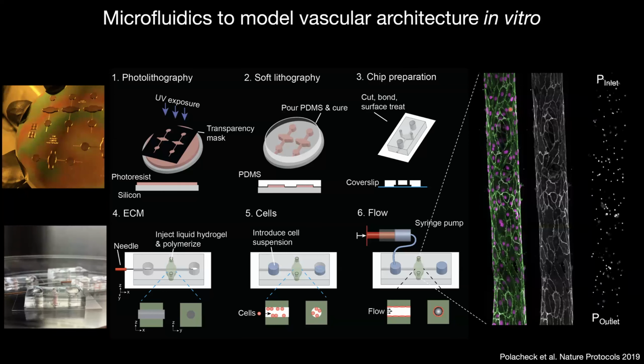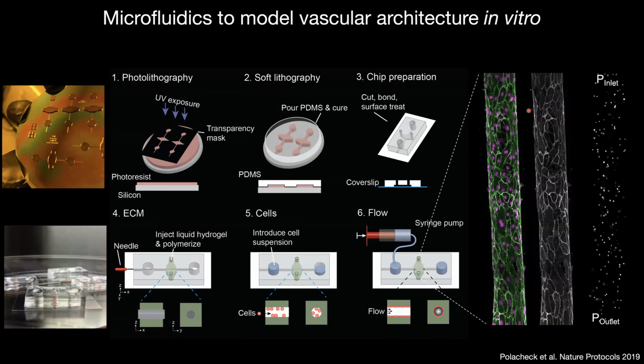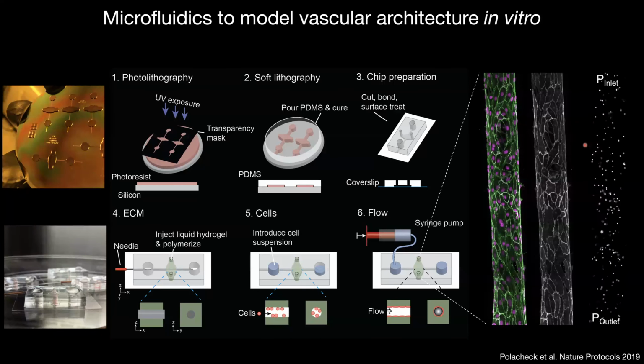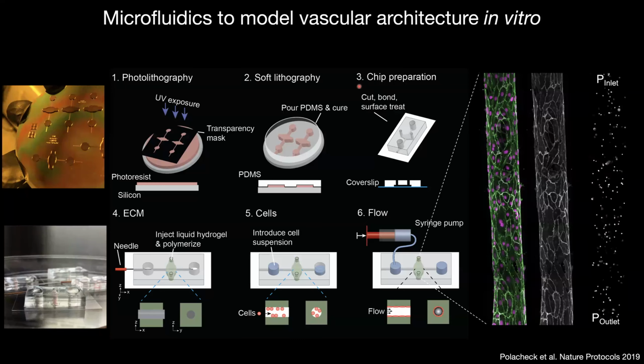looking from the top down at a cylinder whose lumen is running below this cell surface, and surrounded by a three-dimensional collagen type 1 hydrogel. So the cells can remodel this hydrogel. They can invade if we give them proangiogenic cues. But importantly, we can also adjust fluid pressure at the inlet and the outlet, and also in the interstitial space to drive luminal, transmural, or interstitial flow as necessary.